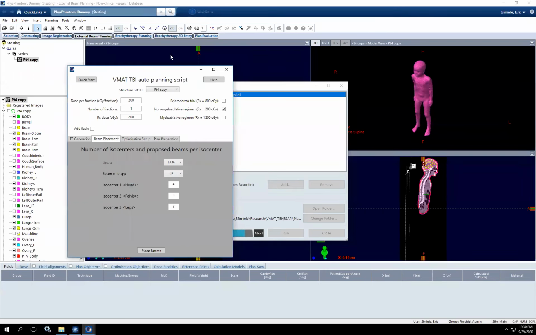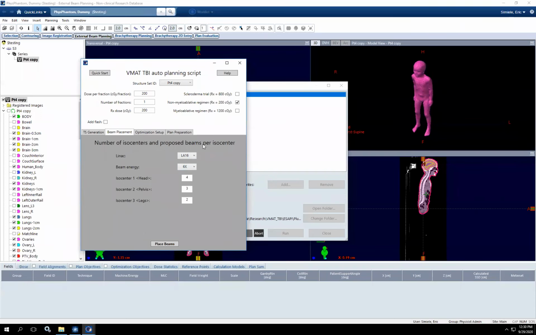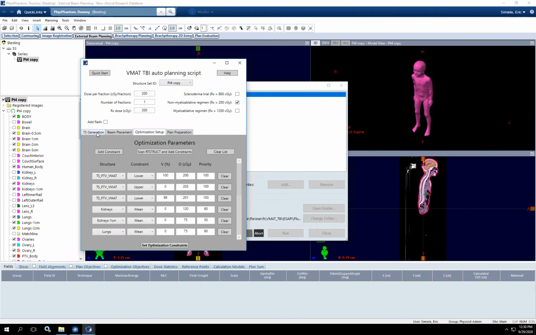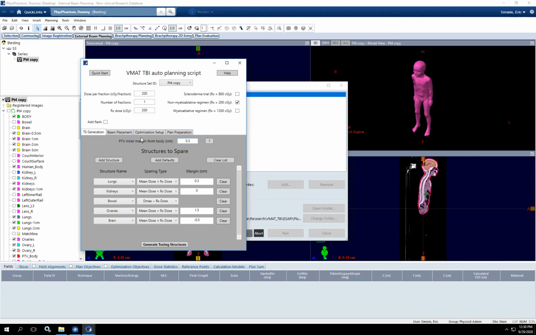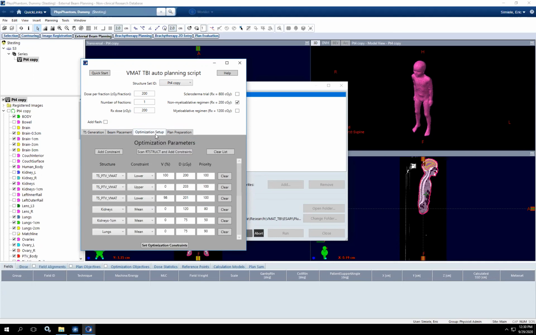At this point, you can choose to close the script if you want, but what I recommend is to go onto the optimization setup tab. Based on what you specified in this first tuning structure generation tab, combined with your prescription, it's going to propose optimization constraints for your particular case.